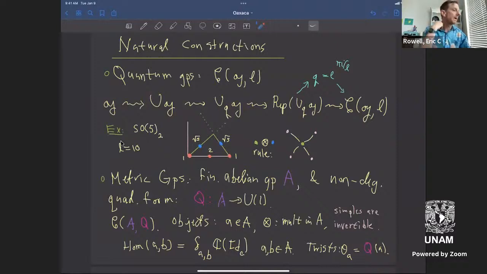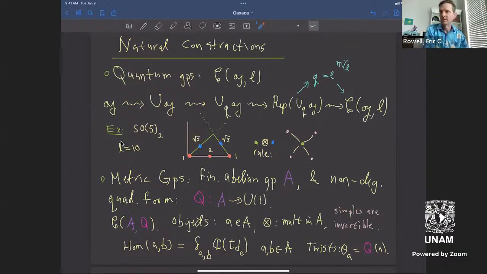Okay. And all of the interesting things that we had from the quantum group are retained. So we know how to take tensor products because we know how to do it in the larger category here. And so anyway, this is an interesting one. So we get in particular this nice rank 5 category. So it has 5 simple objects. It has some objects of dimension square root of 5.